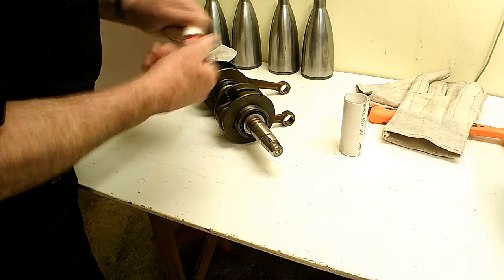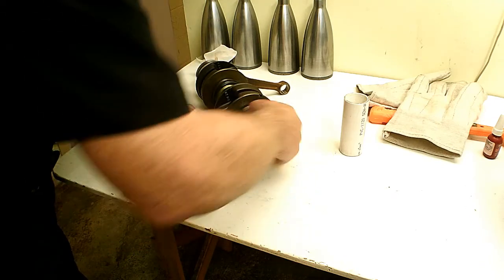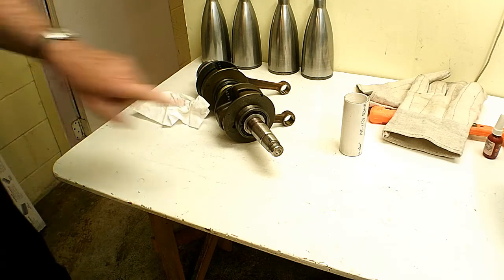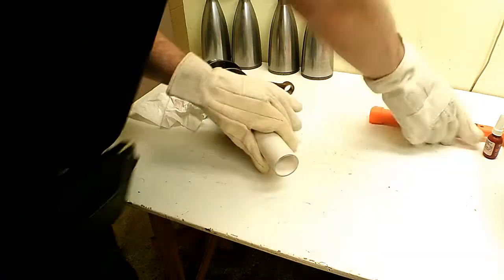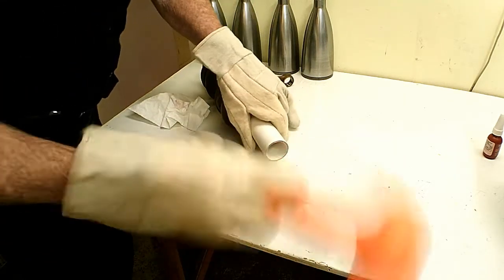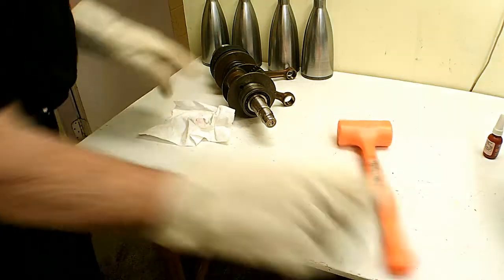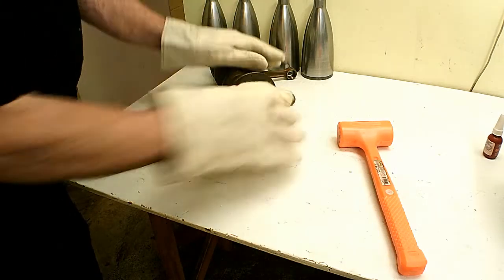A little bit of this — this is high-strength Loctite. They do have some they call high-temperature, but it's only about 25 to 50 degrees more temperature it can take before it lets loose. If you heat it to 450 degrees, any kind of Loctite is going to come loose. So I've got my spacer on there now — I'll get my gloves on and put that up on there. I don't think I had it hot enough because I had the door open while doing the other side and I think it cooled off too much. Anyway, I had to bump it a little bit to get it on there, but there she is.